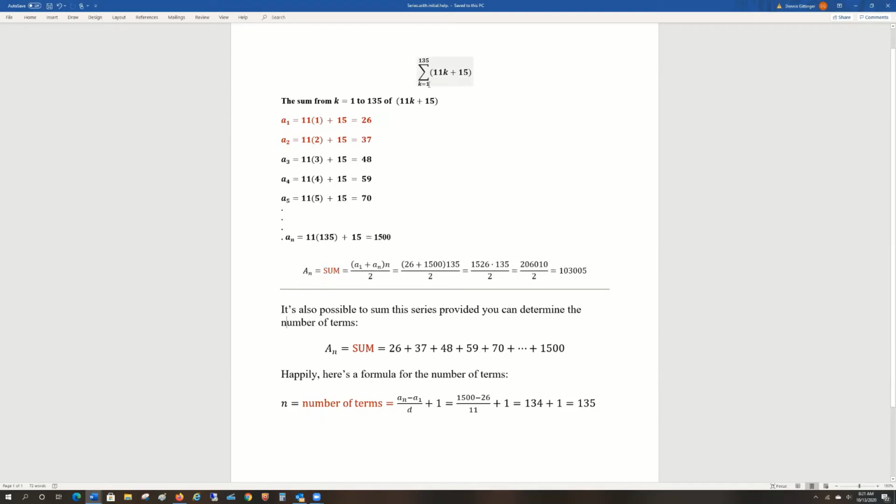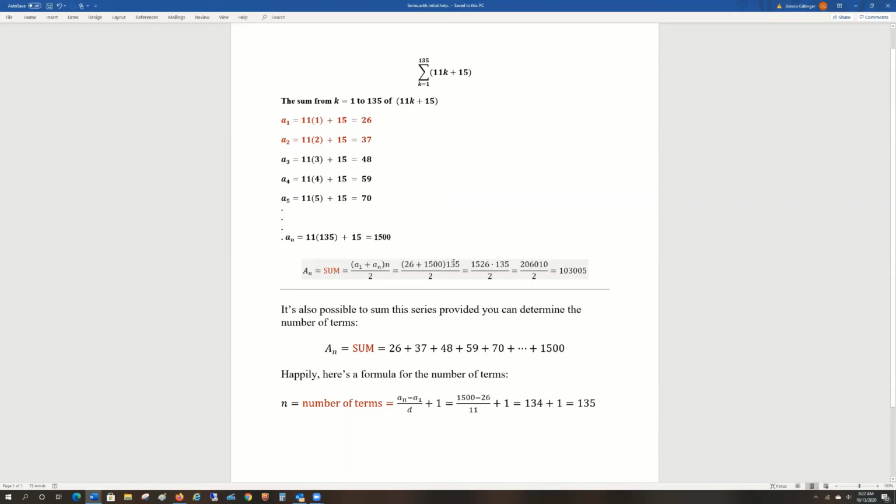It can be any whole number, really, positive or negative, but I'm going to try to keep it simple this morning, from 1 to 135. So the last number is 1500. So don't say the first number is 1, the last number is 135. No, the first number that you plug in for k is 1, but in this case, and the last number is whatever's on top. The last number you plug in for k, but the a sub 1 and a sub n are the results of the calculations using the bottom limit and the top limit. So the 26 and 1500, that's what go in here.